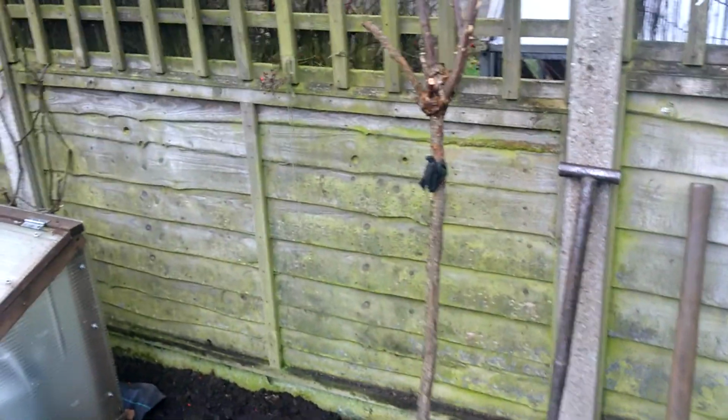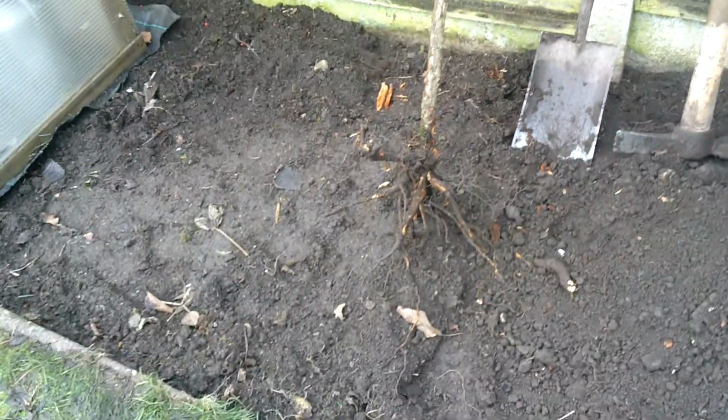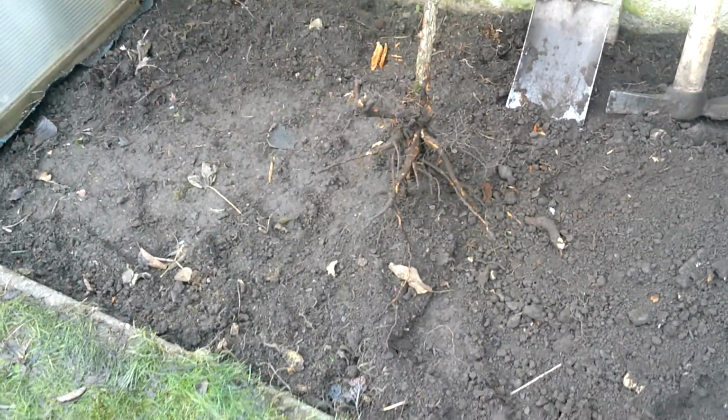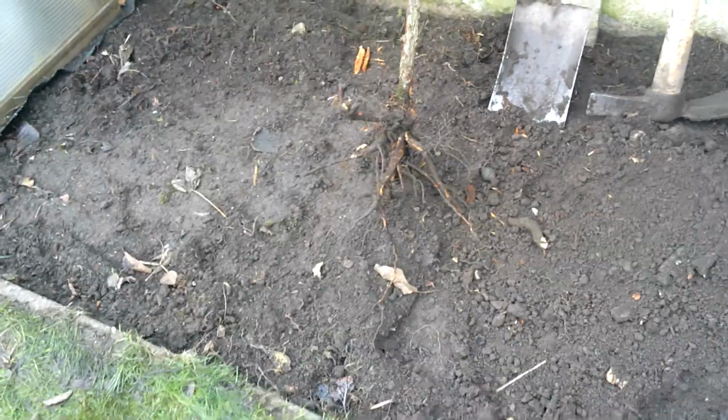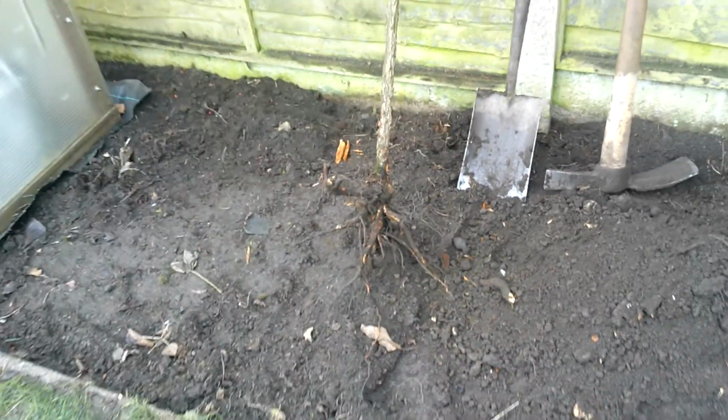I've dug this standard rose here. I actually bud grafted that, so I think what I'm going to do is take it down to the orchard and see if I can find a space for it. It seems a shame to let that go, so I need to do that today, or at least just heel it in anyway. I might just bung it in that hole there, throw some soil around it. Perfect till I've got a spot.